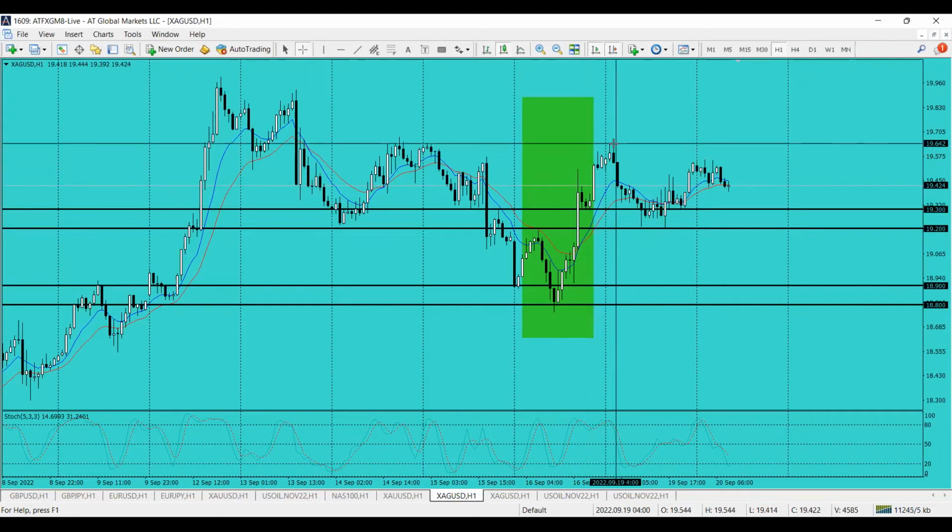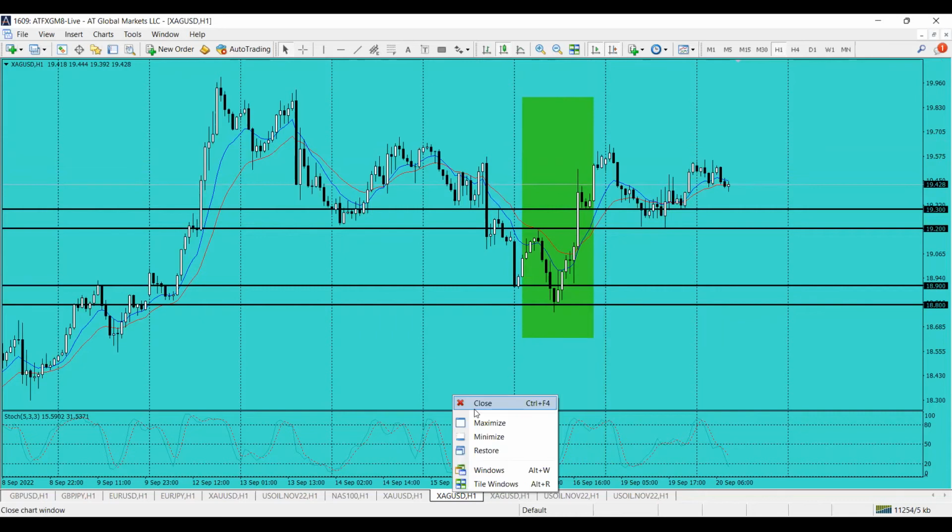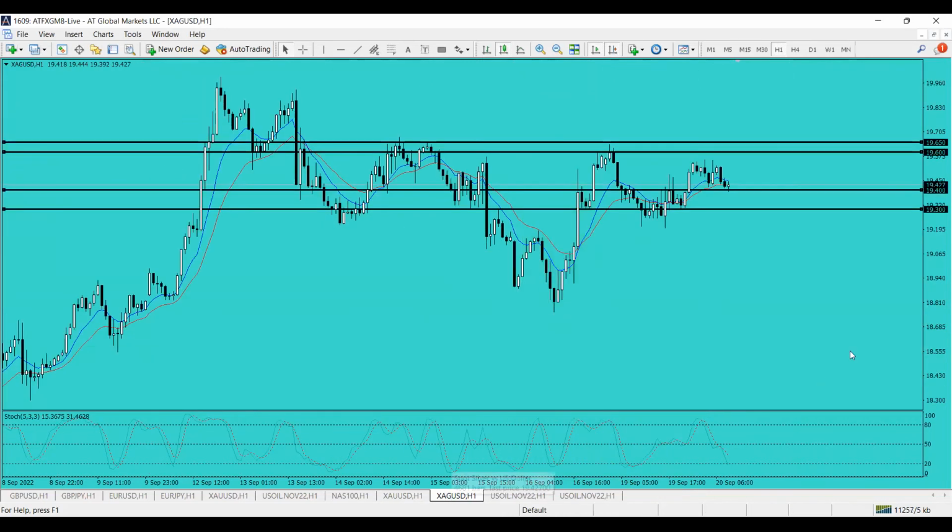So if you managed to open a position here, definitely you got profits again for silver last Friday. After that, the price of silver went all the way up to 19.60 levels. If you managed to open the short and long positions, I hope you profited in both directions. And for the day, what are the levels that we need to pay attention to for silver? Currently silver is around 19.42 levels.